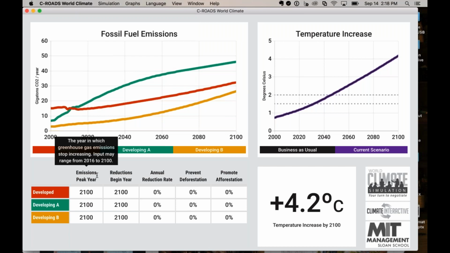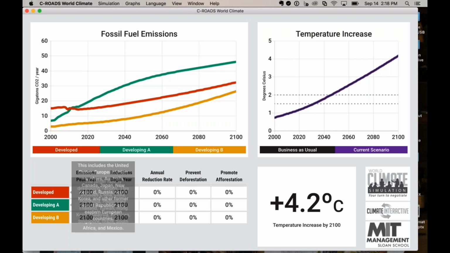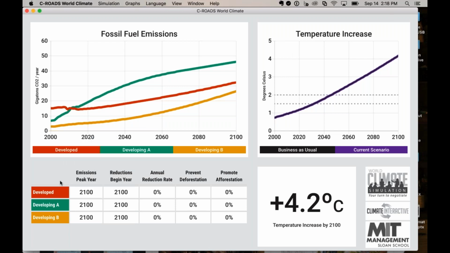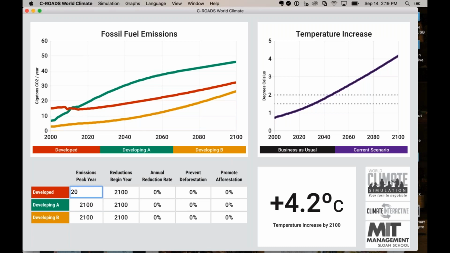But just looking at the three region really quick, I'll show you how to enter in some of the results. So for example, if we're talking about the developed countries, what year do you think that they need to peak their emissions and then begin to decline their emissions to reach the global goal of staying below 2 degrees? You can just type that into the questions box. What year do you think that developed countries need to peak their emissions? 2017, perfect. All right, well, they should do it this year. And then we'll just say that they begin to reduce their emissions in 2017 too.